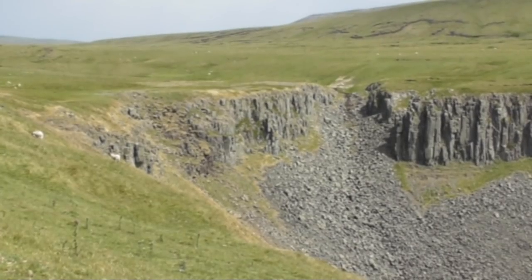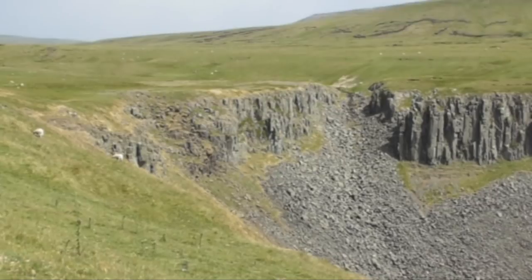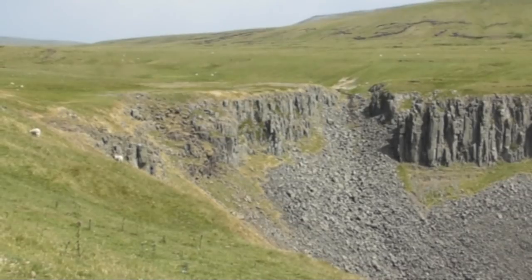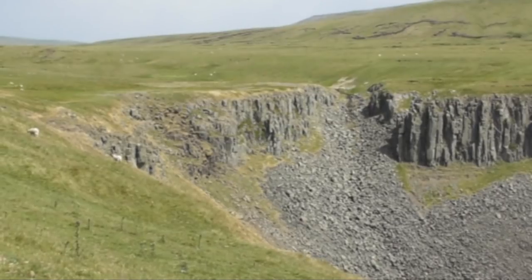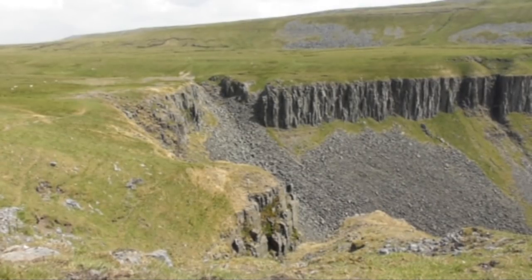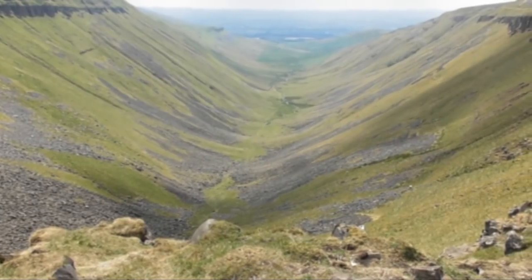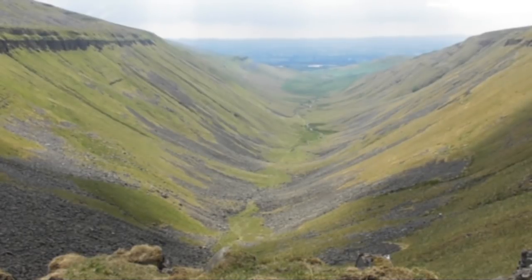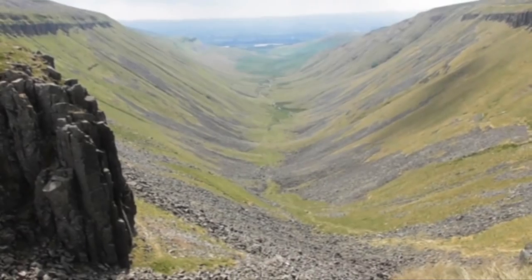We think the path down is on our left-hand side as we face it. So it'll be on our right as we go down, but till we get to the end and have a proper look, we won't know, because this is a new walk. And that's just pretty steep, is that? Here we are, we're at High Cup Nick now. We just have to find our way down. That's just a fair old drop. That's where we're going, down the valley. As soon as we find the way down, there's the other side. Yeah, we're still looking.